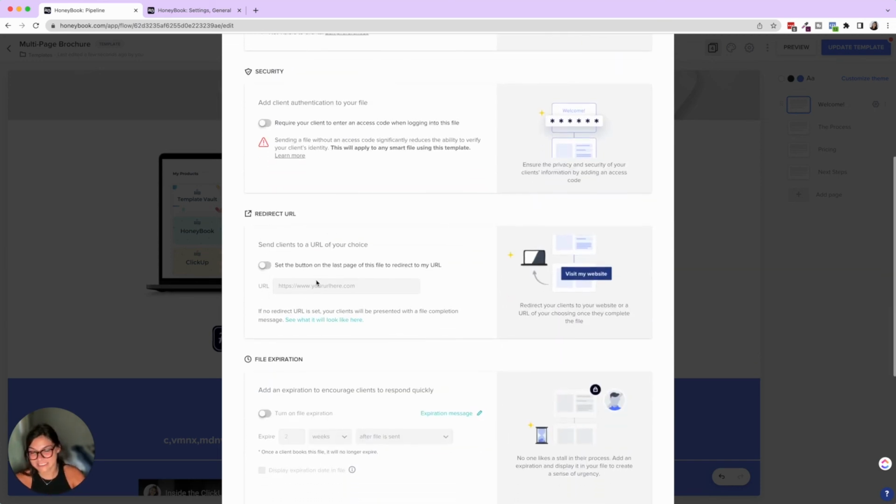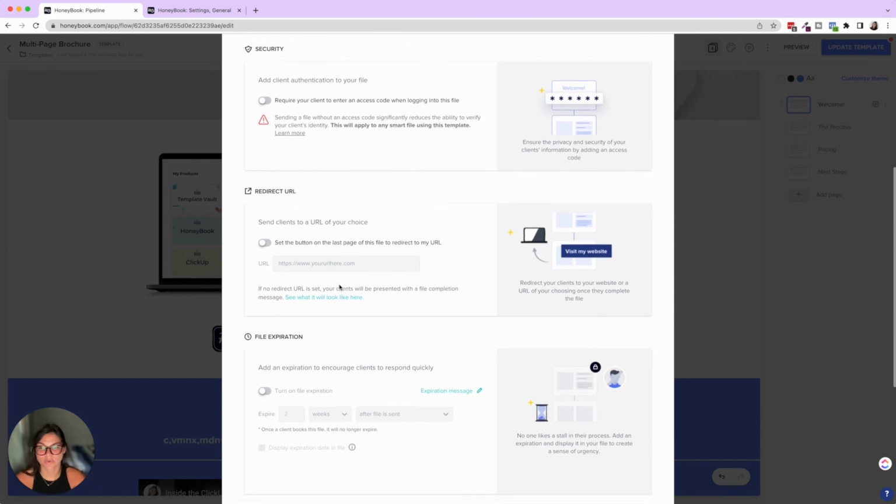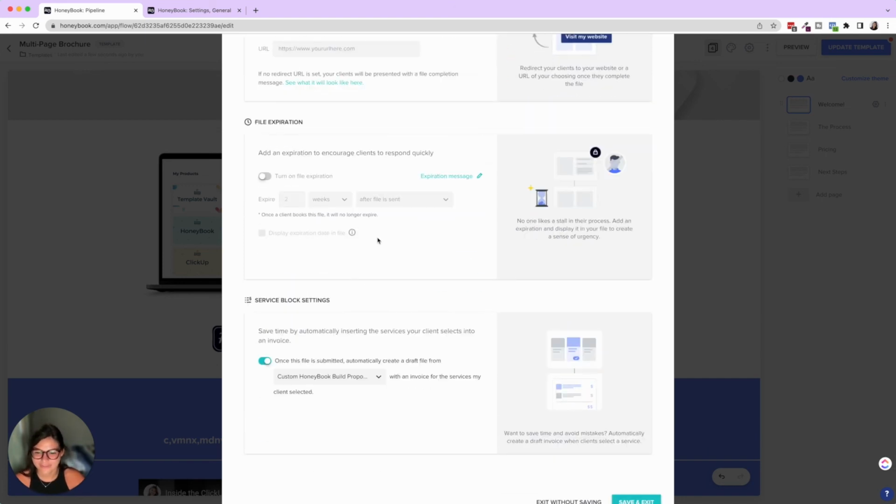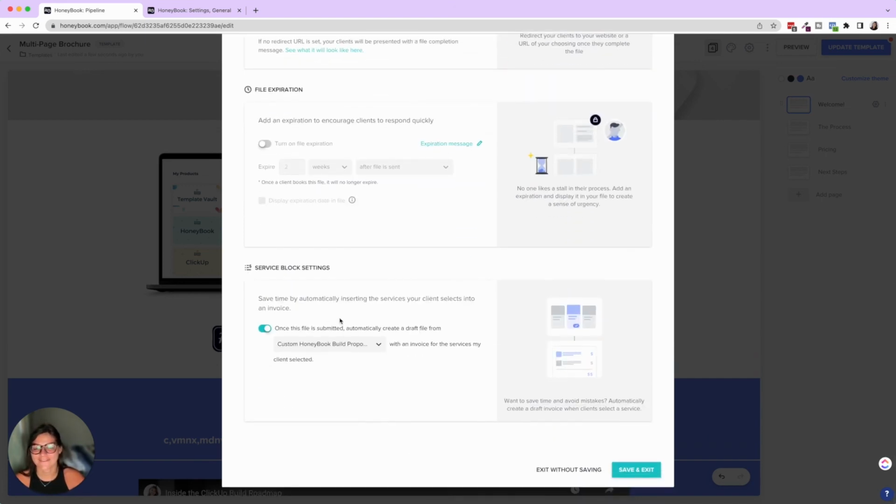On the last page, you can have it go to a URL instead of just clicking submit. It'll still submit the brochure, but it'll also bring them to a URL that you potentially want them to. You can expire the file, and then again, if they select something from service selection, it can draft a proposal, contract, invoice, anything like that.